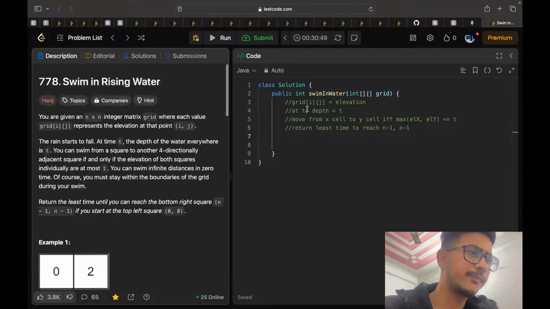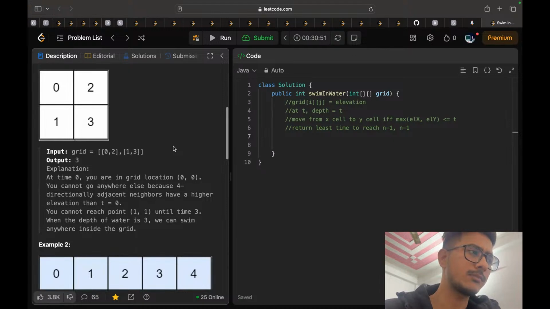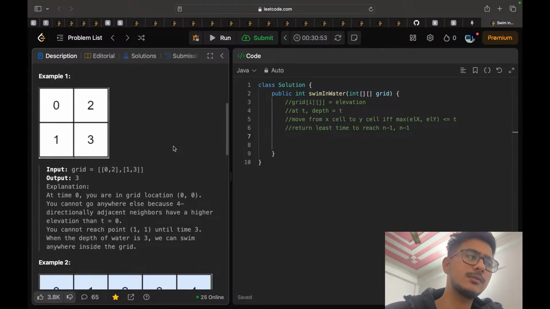Let's see. I was thinking of an approach similar to Prim's algorithm, where we can choose the edges greedily.